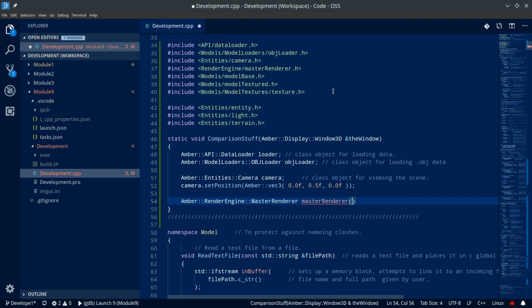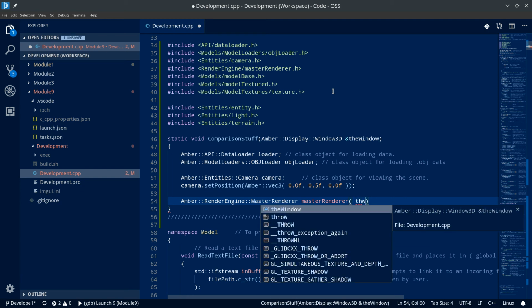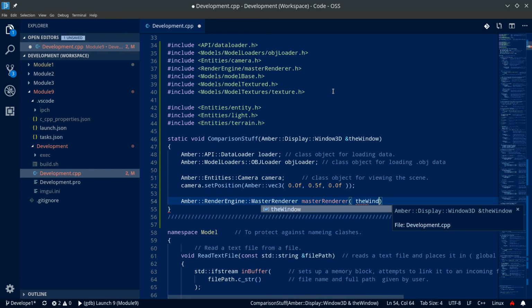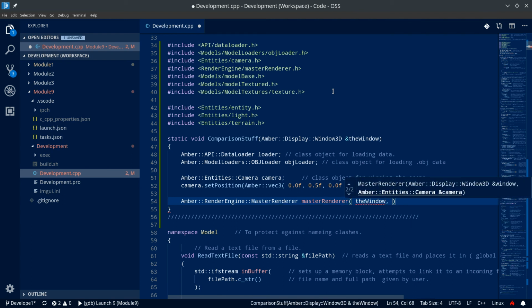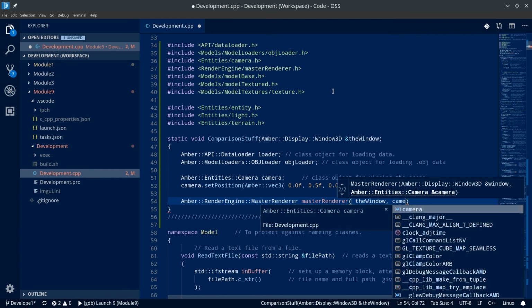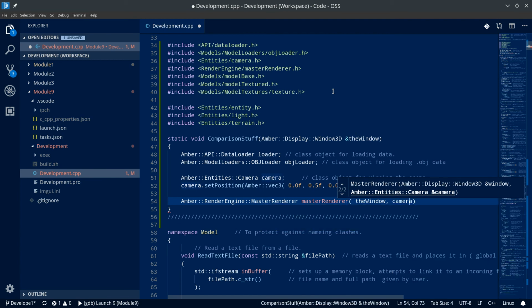And we'll set that up with our... We've got the address of the window. Alright, that's fine then. So I'll just call it the window. Oh, it should work with just the window. Should. And camera. I think it, yeah, that will work.